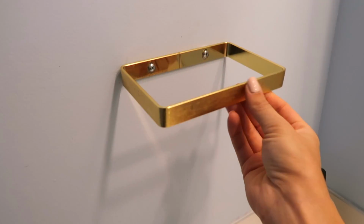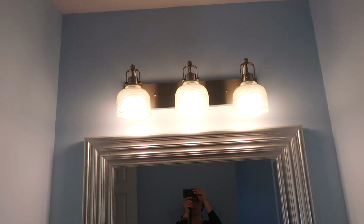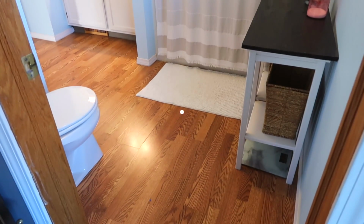And the only thing that we did since moving in were hang towel bars, because I just knew this bathroom was so bad that small things here and there really didn't make sense. I wanted to wait until we could just rip everything out and start over and get it all done at the same time.